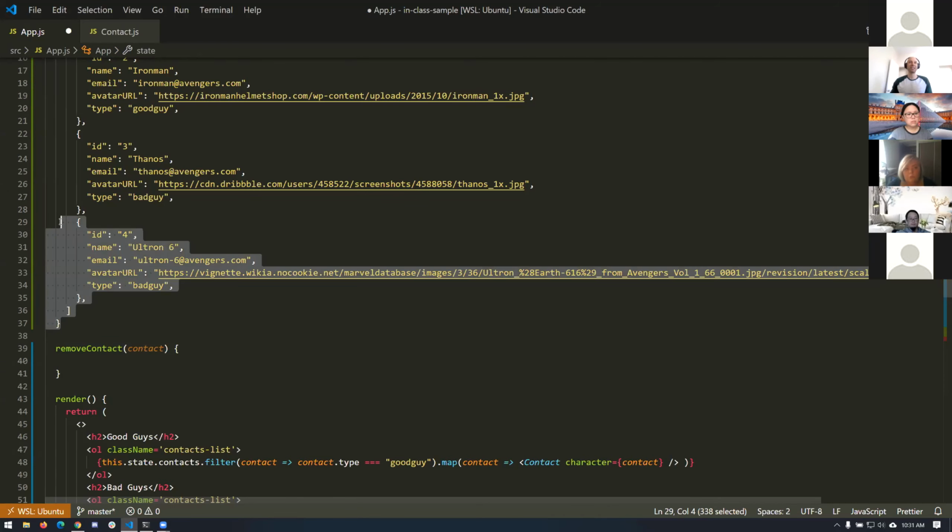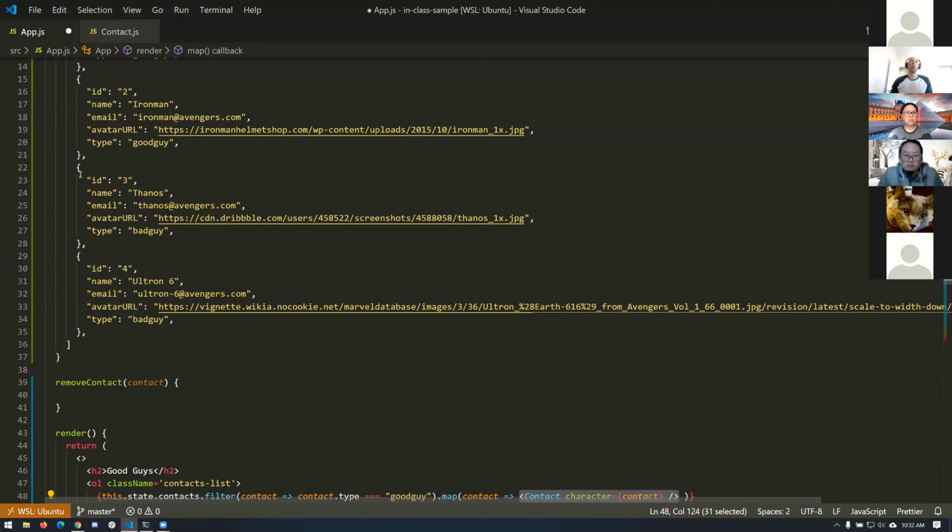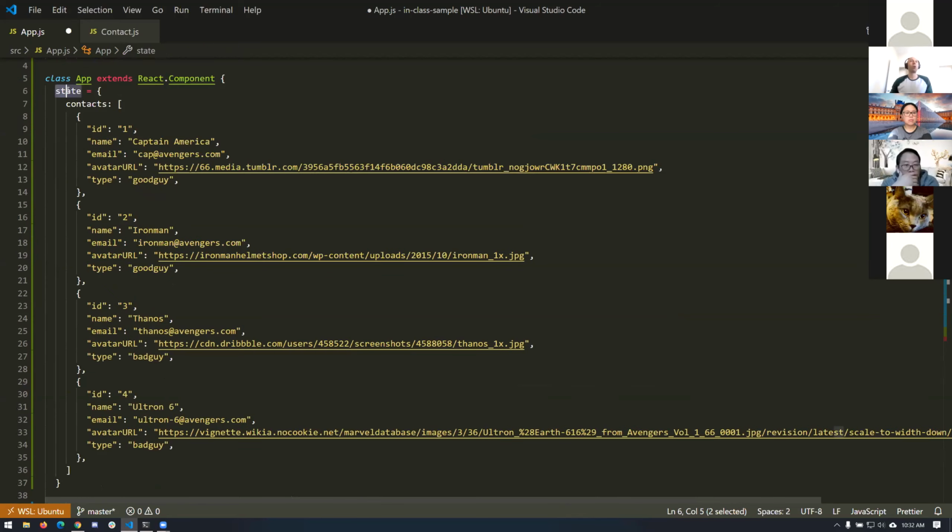We only push things down. And so, yes, while all this contacts data exists on app, we are pushing only the data we need. And so we often find in React that we put state and data up pretty high in our component list.